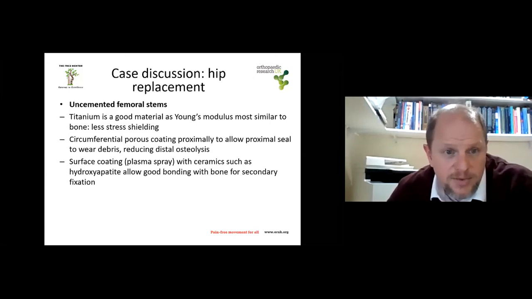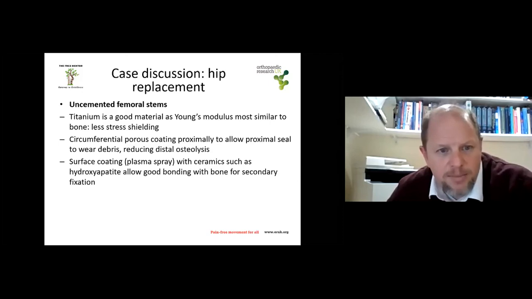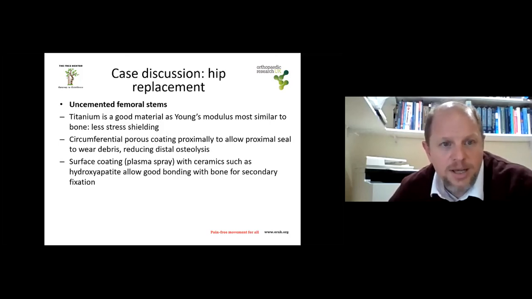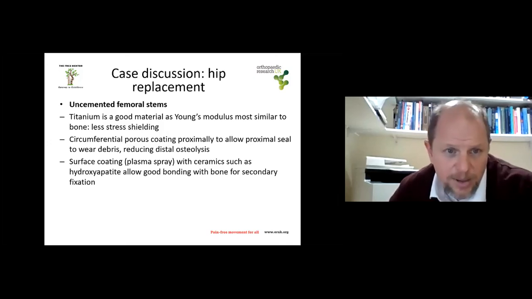Some advantages of titanium are that it has a great Young's modulus, but it also allows you to get different kinds of coating on it. You can either change the shape of the metal to create a better lock into the bone, or you can blast it with a plasma spray to put a ceramic like hydroxyapatite onto the outside of the titanium. It bonds really well at about 2000 degrees centigrade. And that then creates a very good ability for the titanium to bond into the bone.